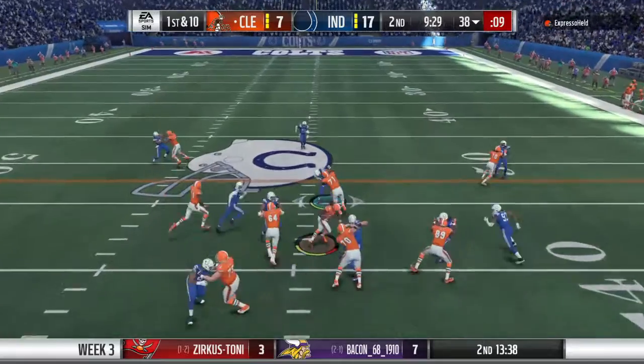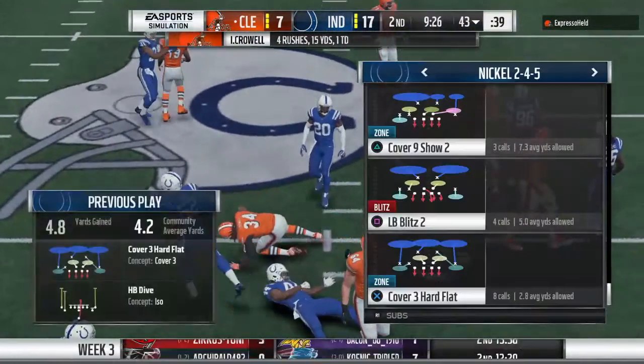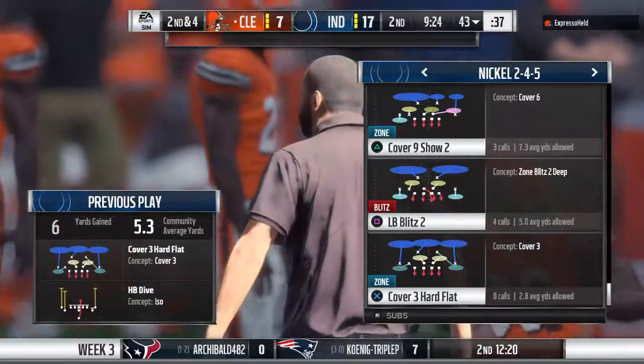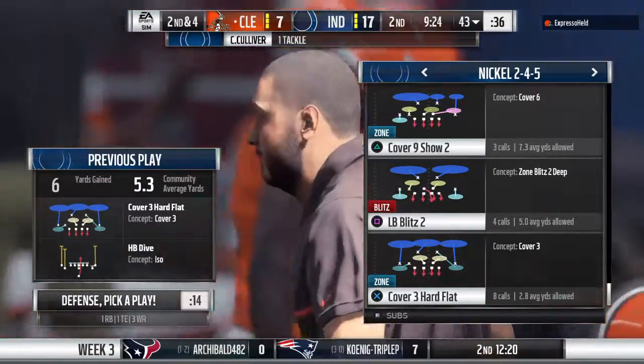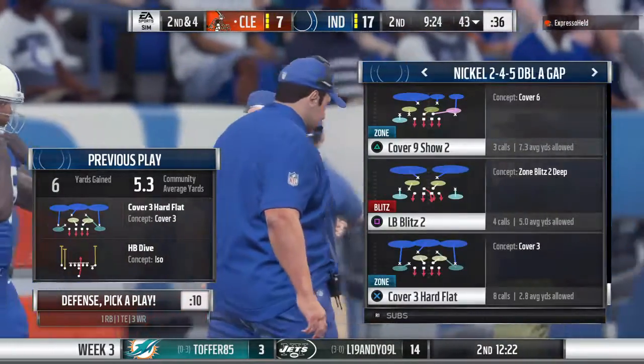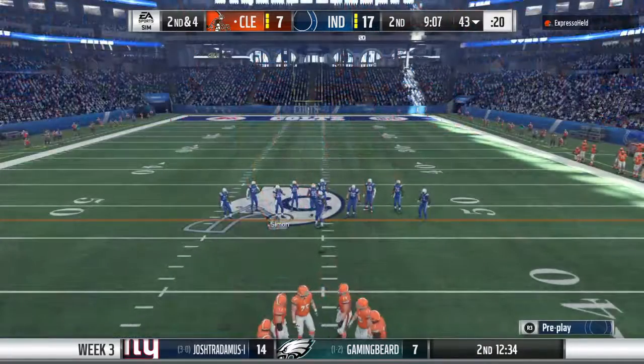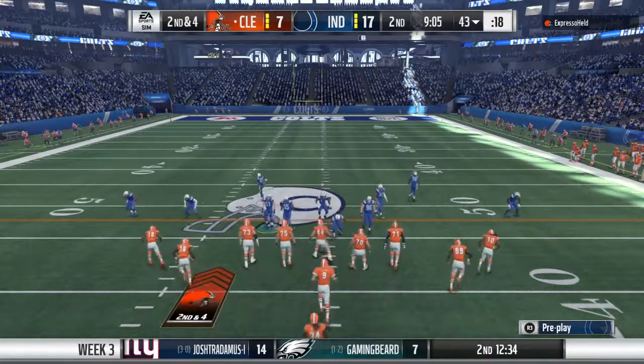Now a handoff to Crowell. And able to break one tackle, but then quickly brought down. But a nice little gain. It's a 6-yard gain on the ground, and that'll make it 2nd and 4. He hasn't had a ton of success here so far, but you get the feeling that he might be on the verge of popping one. Yeah, even on that one, there was a little bit of a hole, but it closed there quickly at the end.